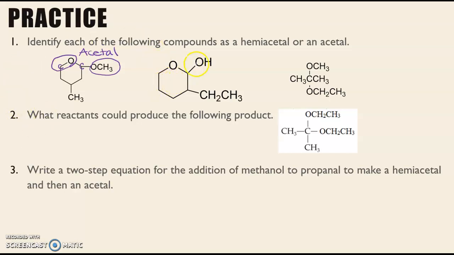When we look at this one, and I locate my oxygens again, so here's my carbon, I see that it is bonded to a hydroxyl group, and that same carbon is bound to an alkoxy group over here. So we have a hydroxyl right there, and an alkoxy right here. So when you have one alkoxy and a hydroxyl instead of two alkoxy groups, we're essentially halfway to being an acetal, and so we are a hemiacetal.